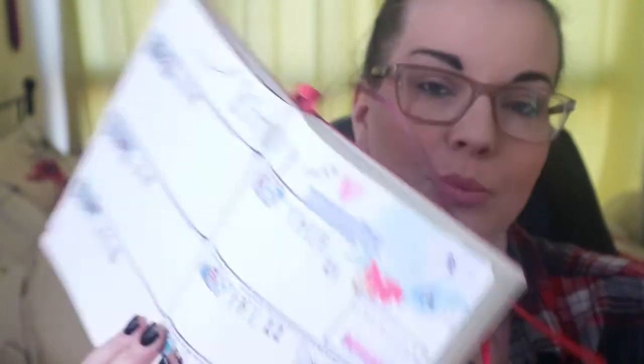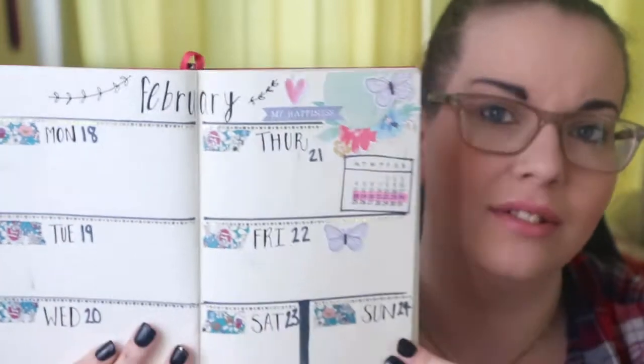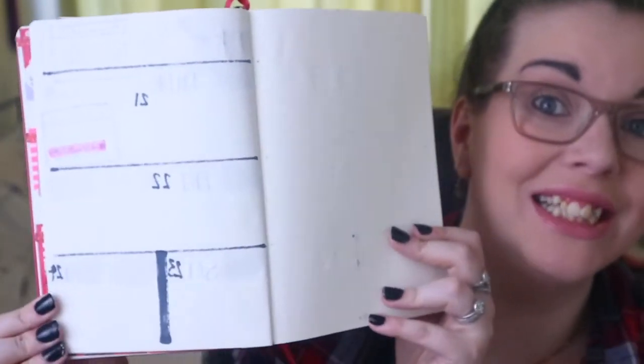I love these markers — they are so beautiful. The only thing I will tell you: I used these in a plan-with-me video that I filmed but didn't put up because it was so late in the week. Let me know if you want to see that video go up. But if you look at the next page, it bleeds really badly, so if you're going to use these in a planner or bullet journal, be careful because they do bleed through to the other side. Just be warned about that. But they are beautiful — they work beautifully. I've been coloring and drawing with these and they are fabulous.